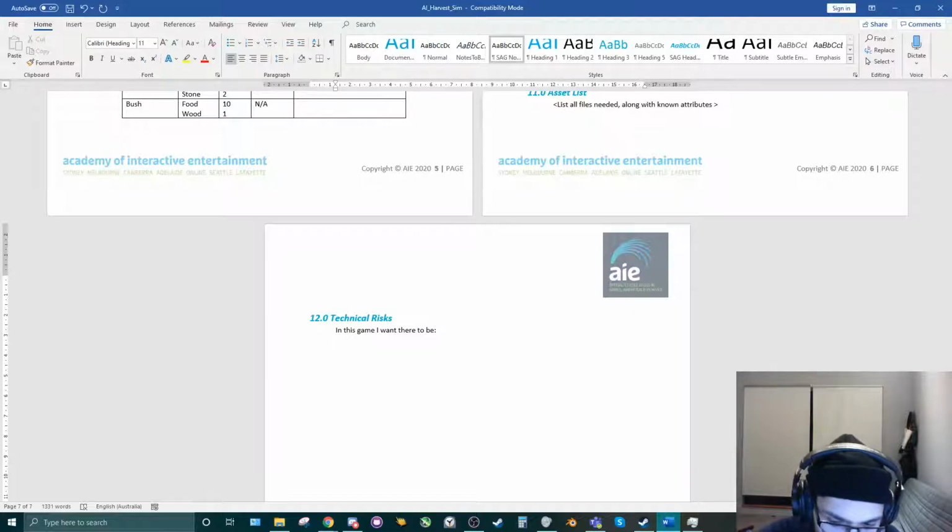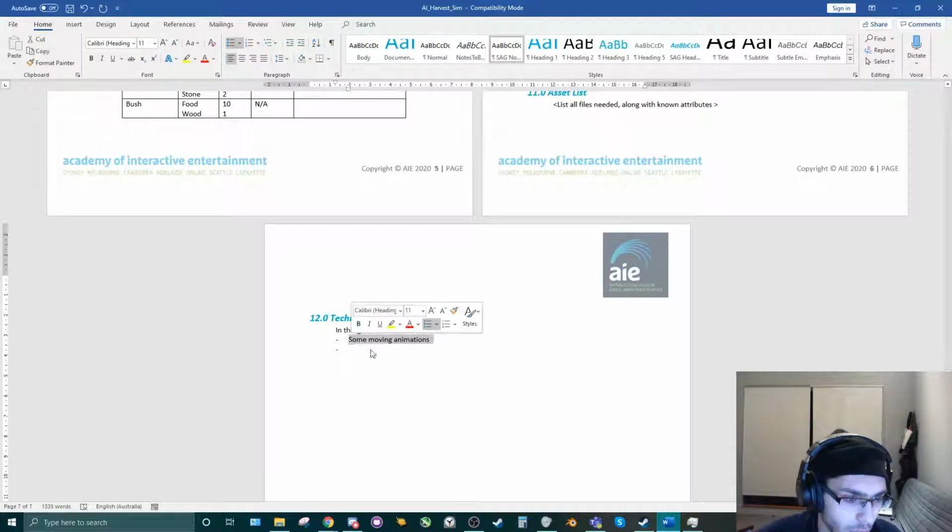We'll probably dot point this because there's a lot of stuff I want this to have, maybe a bit extra. So, maybe some animations, some moving animations, maybe no. Let's think basics.